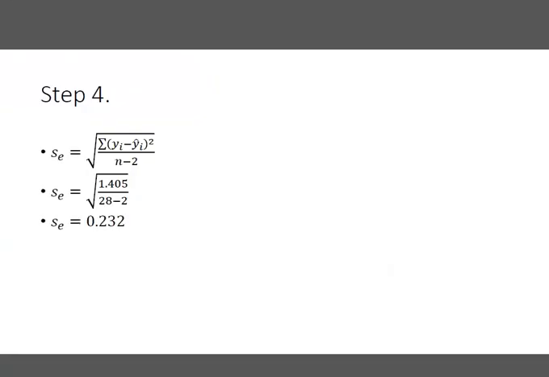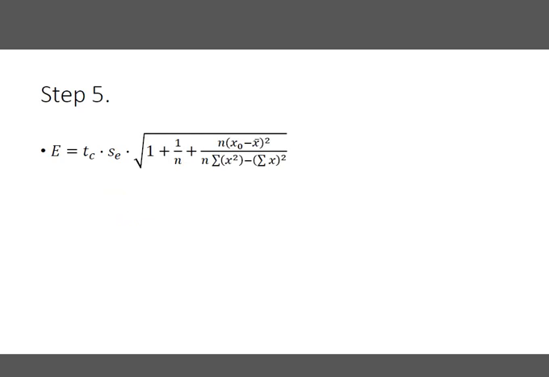Okay, step 4 completed. Let's go into the mother load, step 5. We got most of the stuff that goes into this before we plug and chug, but there's a few other things that we still have to find. Quick reminder, the x naught is just the year that you're predicting for, or the x value that you're predicting for. In this case, we're going to fill this in with 2021. Anywhere you see n, we'll put 28. We just got this in the previous couple steps.